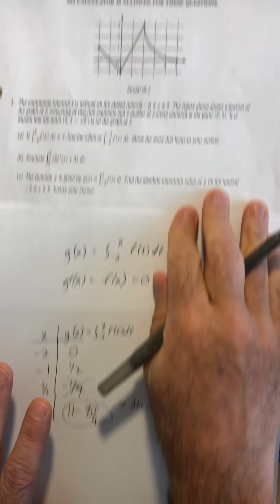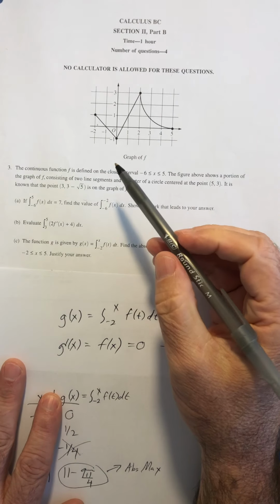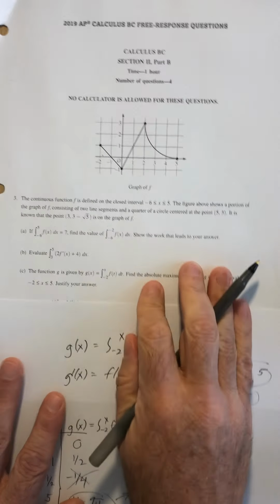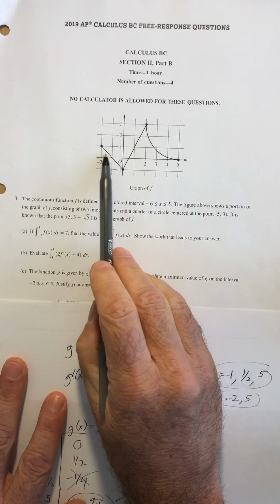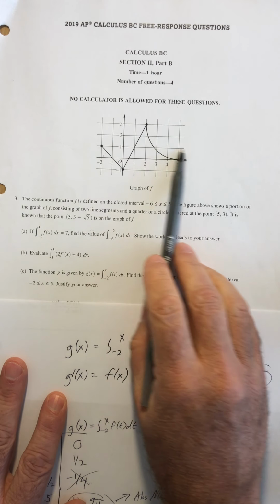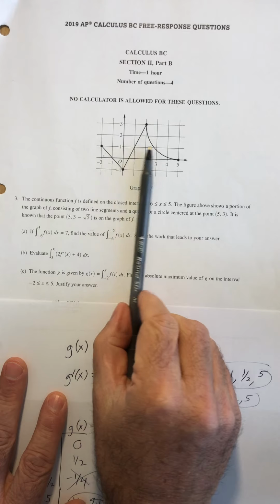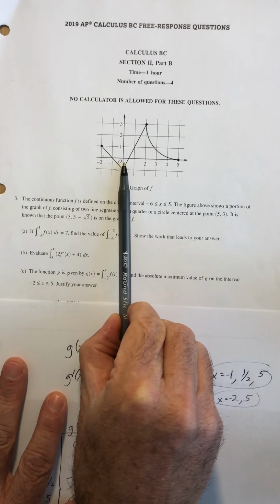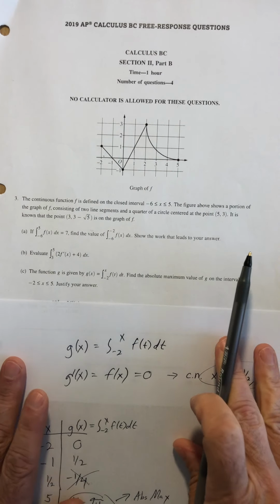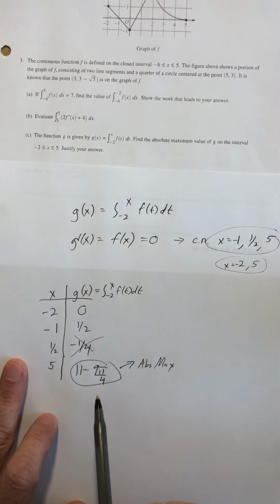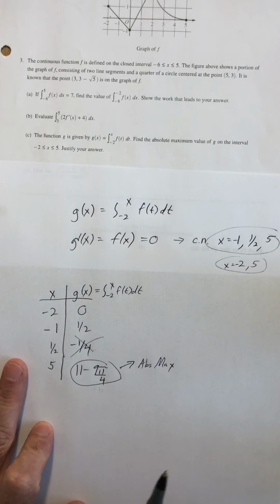If you wanted to, you could maybe make a geometric argument here that this function g is actually accumulating area starting at -2. So you accumulate some positive area, then you go back down, then you continue to go down, and then all of this is up. So if you said something like this area outweighs any negative area, making 5 the maximum, that might be a good argument, but you still have to give the y value anyway. So 11 minus 9 pi over 4 is our answer.